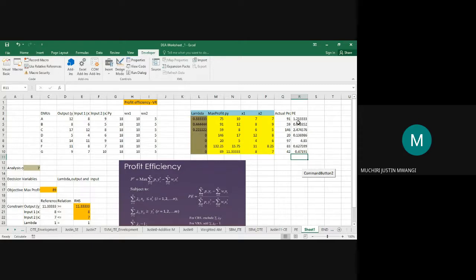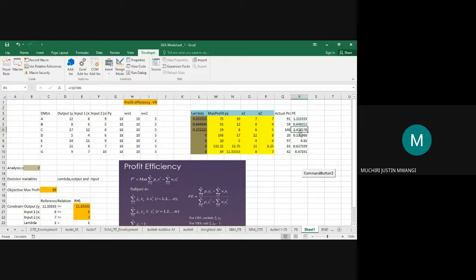We are saying the efficient farm has a score of 1. Looking at the next decimal point, the first and the second are the most efficient farms. But for now, we have not been able to get a fully efficient farm because we don't have any with a score of 1.